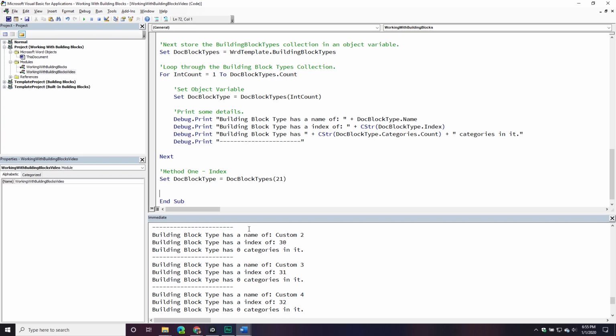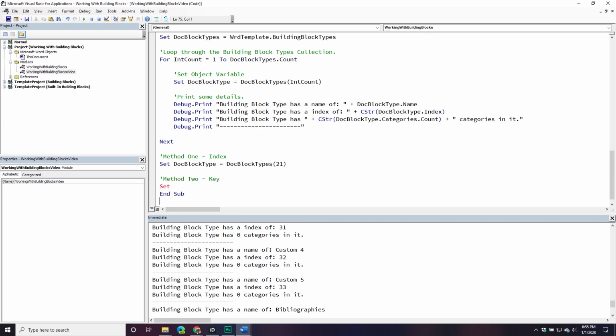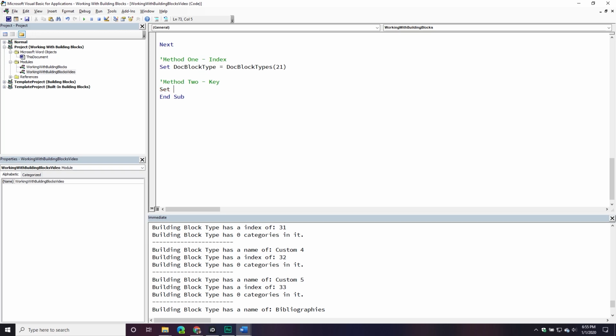And then the second way is method 2. So method 2 is we'll use that quote unquote key method. With this one, I'm going to make it where you can see a little bit better. We'll do doc block type equals doc block types, and in this one I want tables.